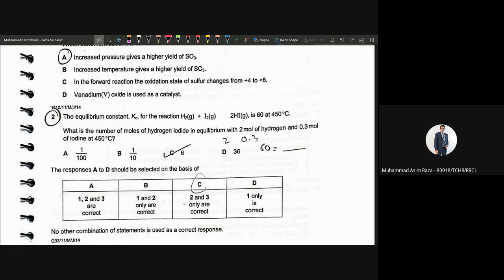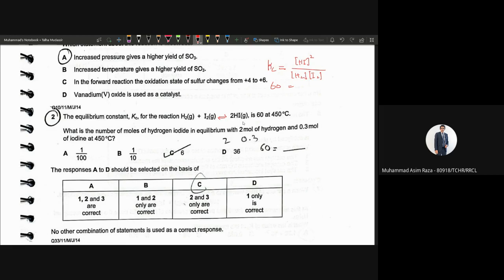अच्छा Kc गिवन है तो ये तो सही है, तो आप सिर्फ एक्सप्रेशन लिखो पहले सबसे। Kc का एक्सप्रेशन क्या है? तो एक्सप्रेशन फॉर Kc इज, एच आई का स्क्वायर, शायद जो प्रिंटिंग का मिस्टेक होगा। हाँ जी, जो प्रोडक्ट है उसका स्क्वायर लेना है क्योंकि नंबर ऑफ मोल्स 2 गिवन है, एंड देन यू हैव टू टेक H2 here, and then you have to take I2 here. Now Kc value is given as 60, and for this is what is the number of moles of hydrogen iodide?